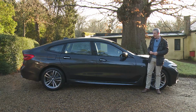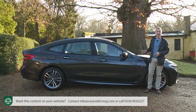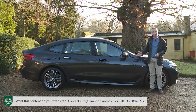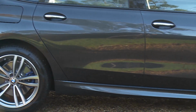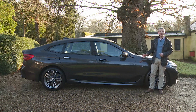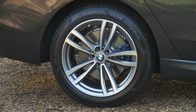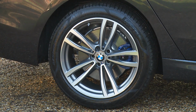This neat air breather vent behind the front wheel arch facilitates the brand's usual air curtain technology, and that releases turbulence across the wheels, and it forms the starting point for a lower styling crease that's more prominent than the subtler higher swage line that runs through the door handles. 18-inch, or as in this case 19-inch wheels fill the large arches, with bigger 20 inches available on request.